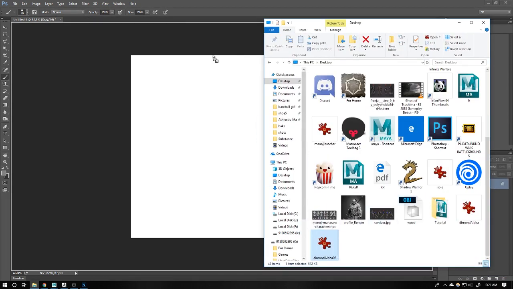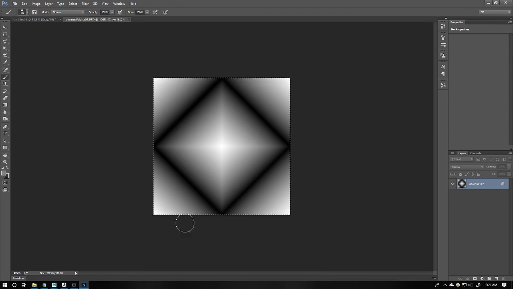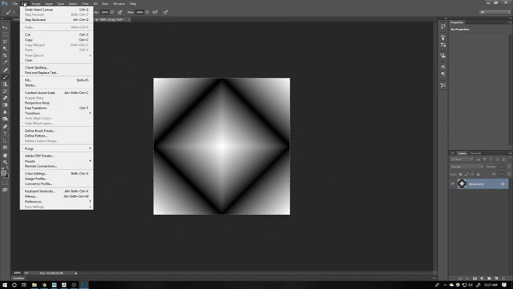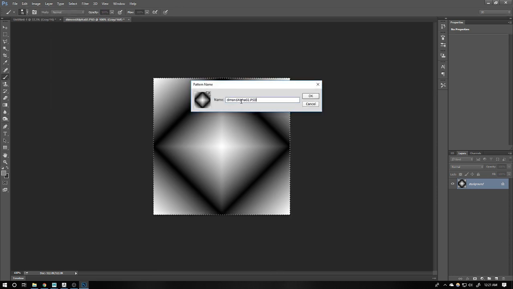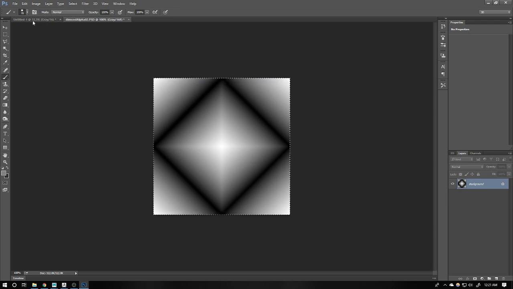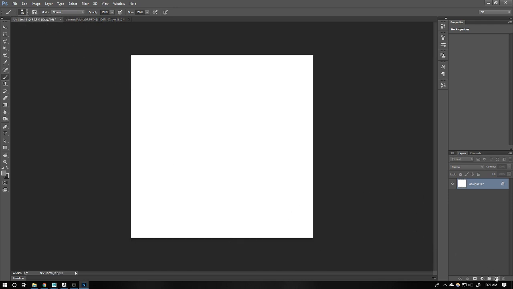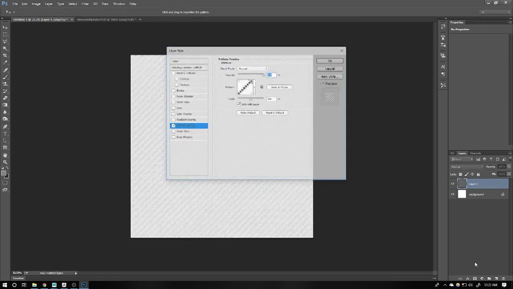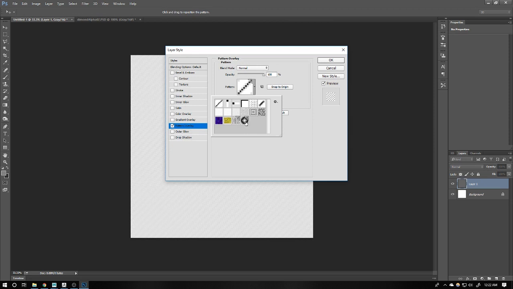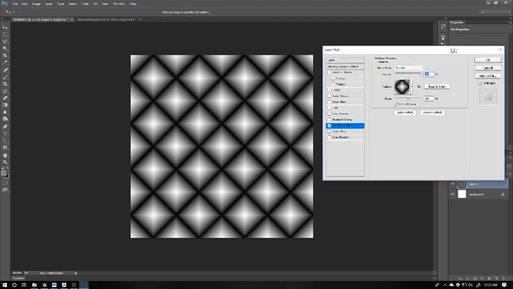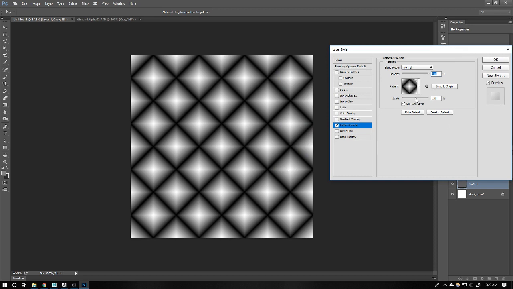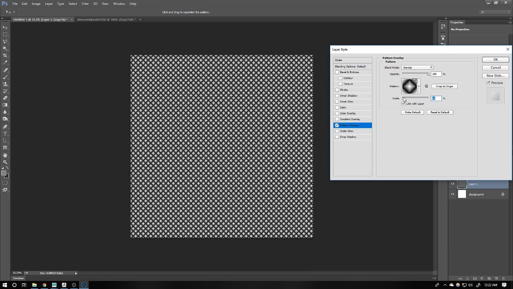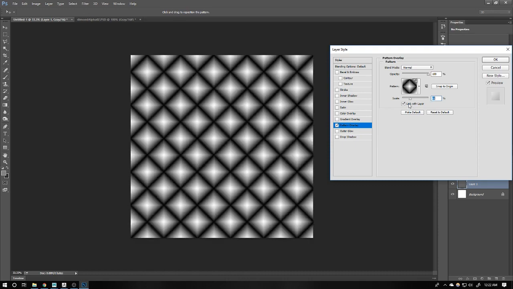Okay, got the alpha, select it like this. Control A, select it, go to Edit, then Define Pattern, and I will name it like this, no problem. Okay, then go to the other tab. You can take anything, you can fill any object. Then go to this FX button, go to Pattern Overlay, and now select the last alpha, which should be the diamond alpha if you did it recently. Then you select this one. Now you can see it is seamless, and here is the scale button. You can adjust it as big or as small as you like.